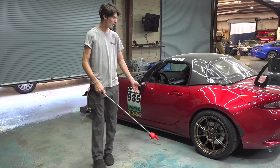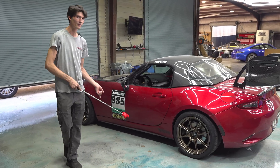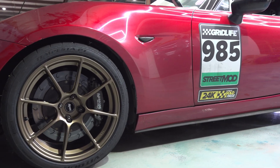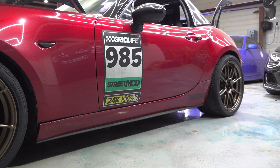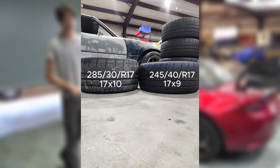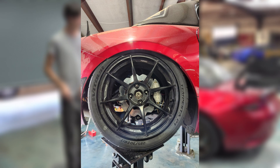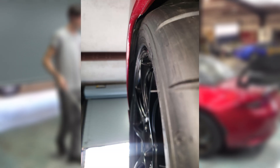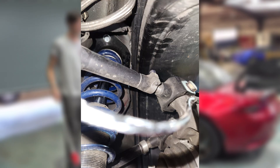To cope with all the extra power we have 17x10 Apex wheels as well as 285 squared Vitors, which makes this car grip really well mechanically and is the max width for our class. It did take a little bit of massaging on the quarters and fenders to make it work — it's actually harder to make a 285 fit in the back than the front, which is kind of funny. All this stuff is available on the website and it is manageable in a stock body, though it's a bit of a challenge.